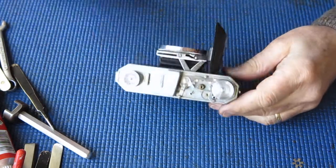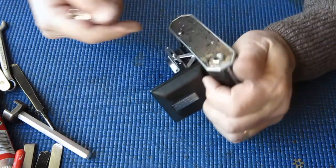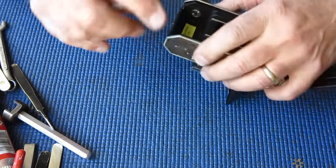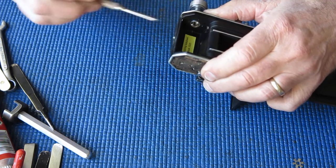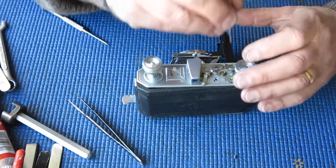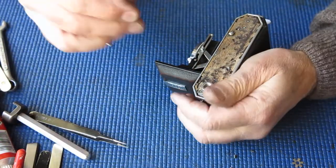Right, with the components removed from the top that I need removed, I can get to that single screw there which holds the struts at the top of the camera, one at the base of the camera. Two in the film cassette chamber. I think I'll remove the door. Single hinge pin screw at the top of the door, one at the bottom of the door.